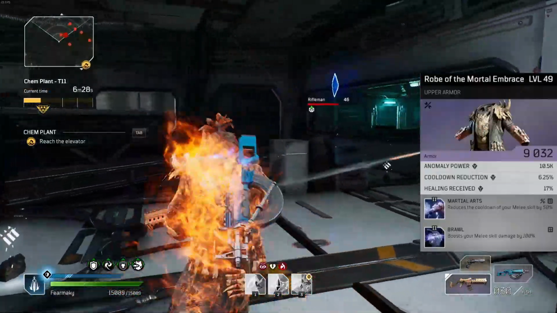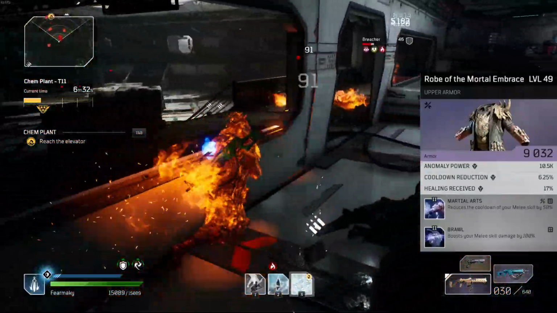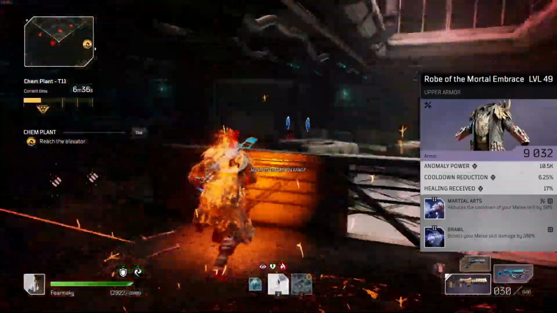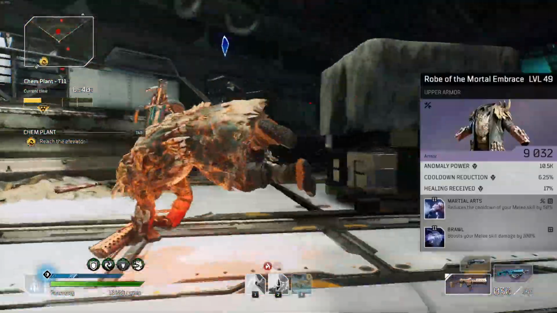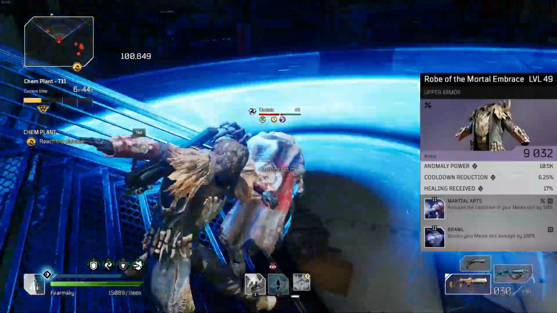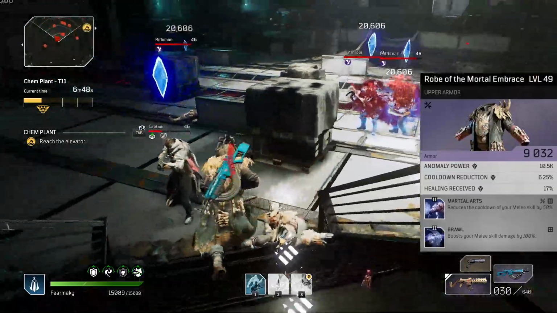This mod definitely makes the build an amazing piece of gear. I was able to get it to 49. I still got to grind out some more mats to get it higher or upgrade the secondaries, but definitely look for a piece of gear that has these mods in it, along with the anomaly power, cooldown reduction, and status power as a third stat.